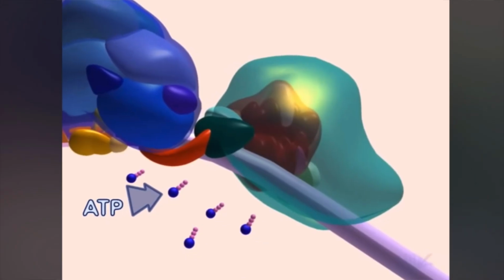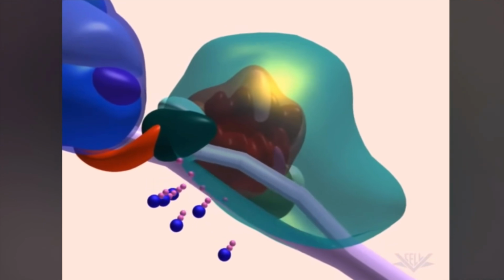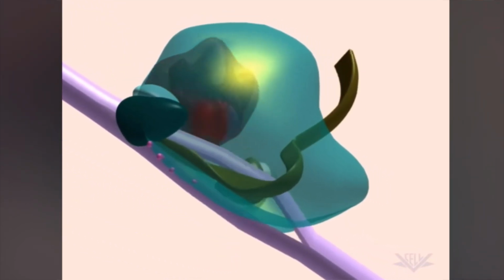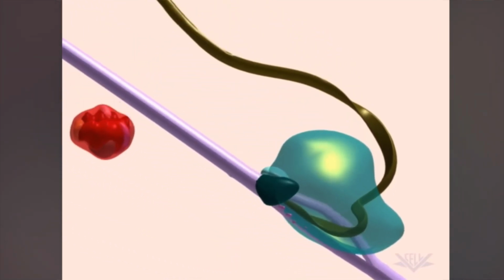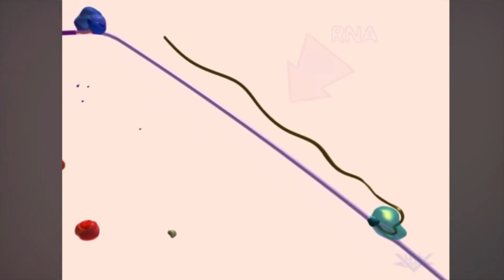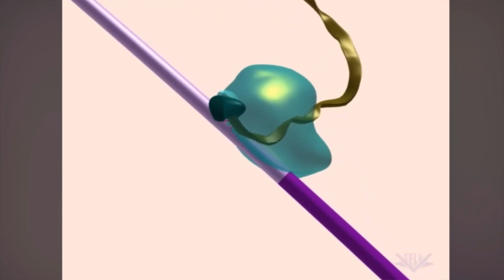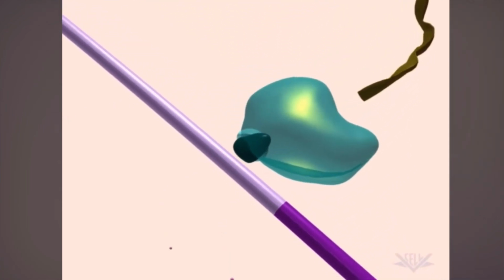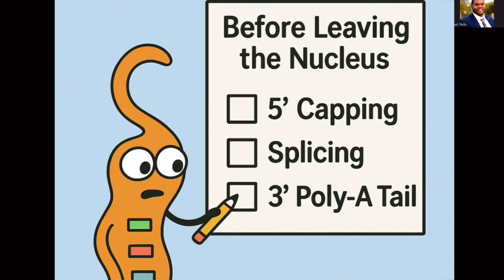We opened up the DNA, we start adding our very first ribonucleotides, and then the RNA polymerase is riding along the DNA template and adding nucleotides as it goes according to complementary base pairing. This continues until there's a terminator sequence, and the terminator sequence exists to release the mRNA.